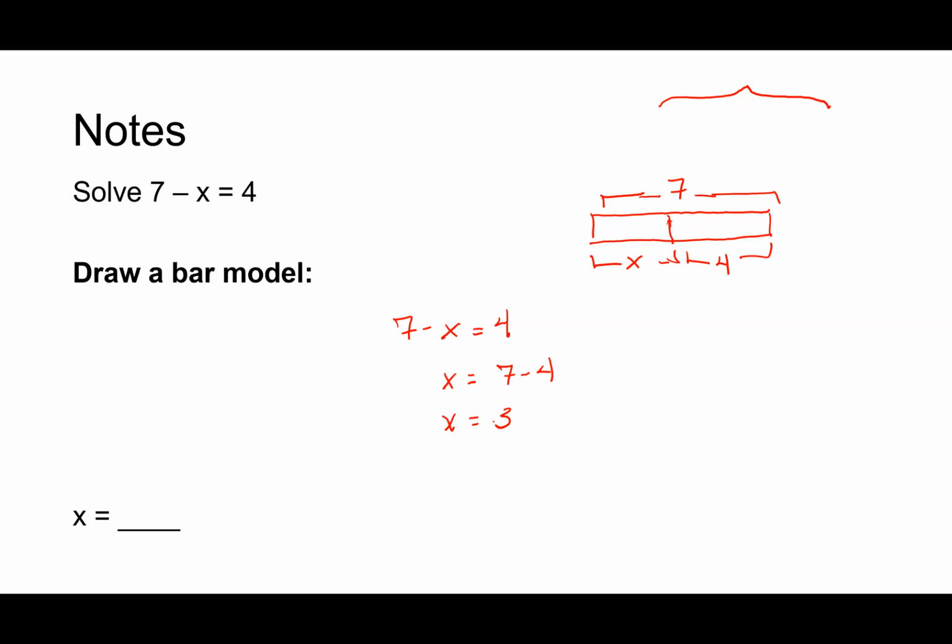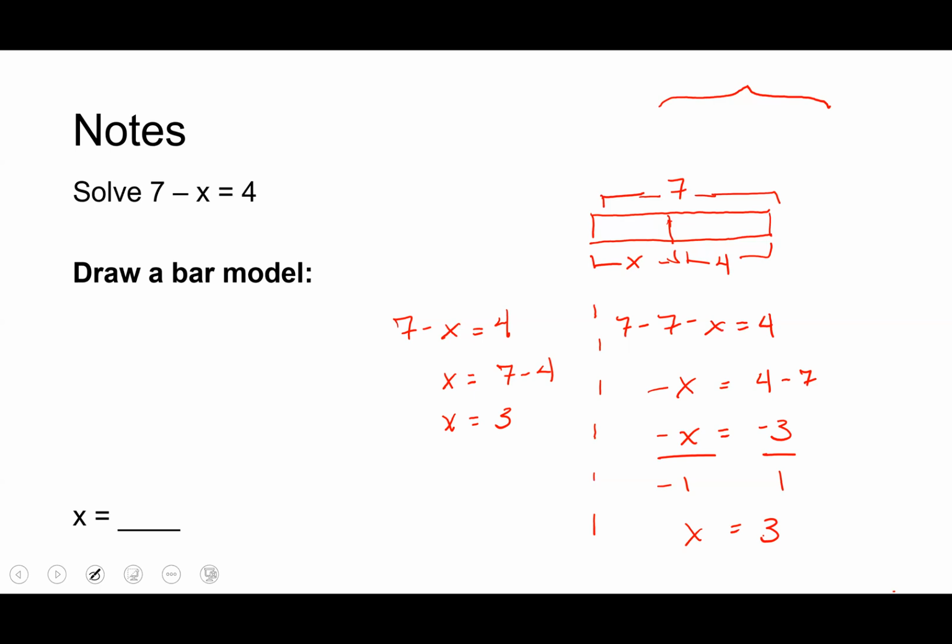Now, if we were really balancing these equations, I need you writing everything down. Isaac, here. If we were in pre-algebra next year, this would look different. Don't write this part down, okay? This is kind of going to be confusing, but I want to show you. It would look like this. 7 minus x equals 4. And then we would do something like negative x equals 4 minus 7, because we would just have subtracted 7 from both sides. Then we would do negative x equals negative 3. Then we would divide both sides by negative 1, and we'd have x equals 3. That's a little bit tougher, isn't it?